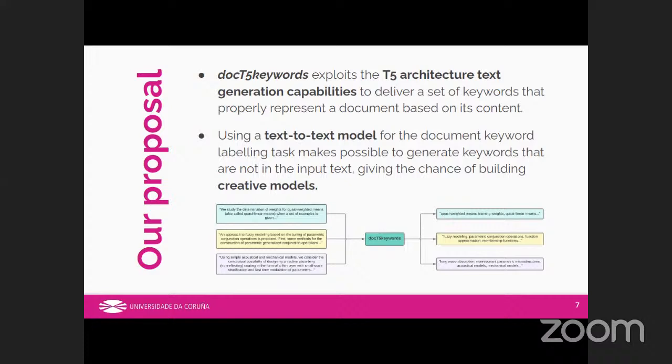The image below is the result of fine-tuning T5 with a set of abstracts and keywords, being the abstract the input and the keywords the labels. As we can see, the result is a model which receives abstracts as inputs, and it generates keywords that should represent the document the abstract belongs to.